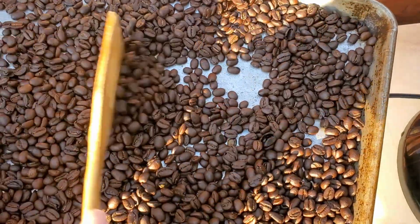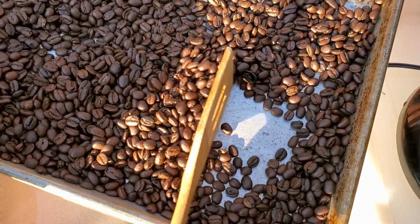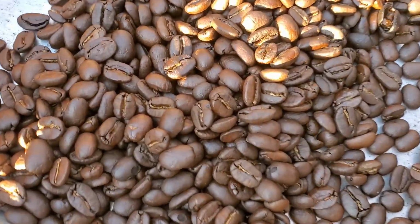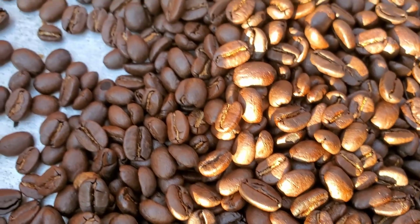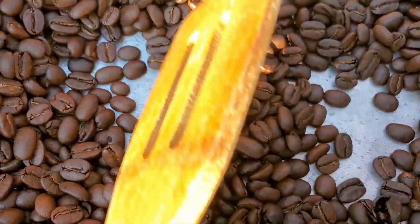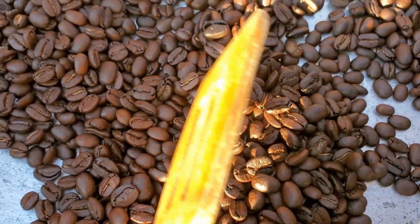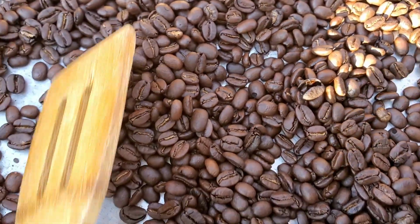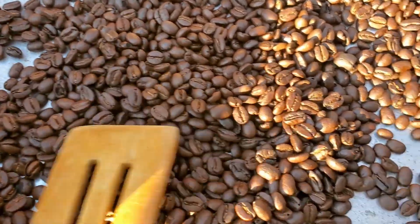So I normally take the fan and hold right over the beans while I'm doing this, but I wanted to hold the camera and let y'all see the beans. They're all pretty consistent. There are some that's a little bit darker than others, but that could be because it's a different bean. See that one there? Split open.